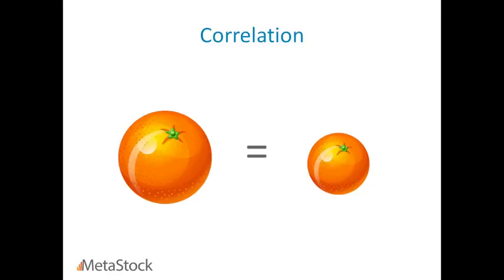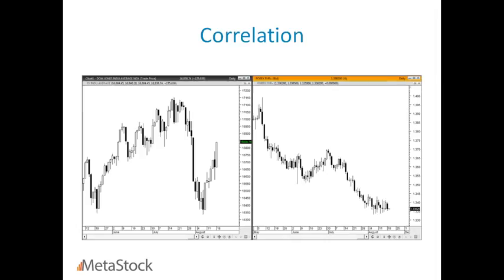So what we're trying to identify with correlation is whether things, in talking about the market specifically, are they similar to each other? Do they trade in the same way, or are they opposites of each other? So if I'm looking at correlation here between these two different charts, one here I have the Dow Jones Industrial Average, and over here I have the Euro dollar. Now, do these look like they trade the same? No, they don't. They look like they trade very opposite of each other. They move in different directions.